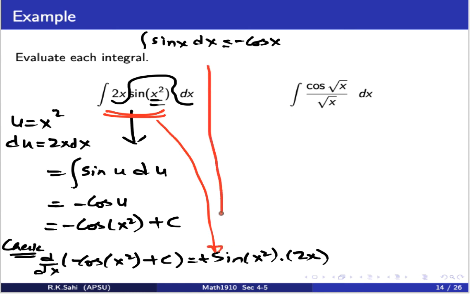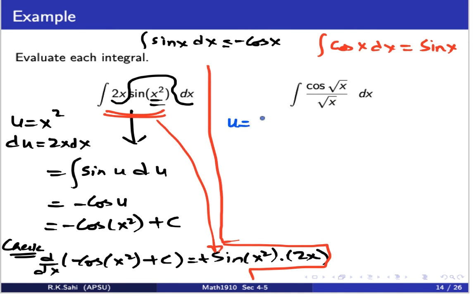Okay, now let's look at a little difficult problem here. So we have cosine of square root of x over square root of x. Now look at this one, cosine of square root. Whenever you have a trigonometric function where you see a cosine or a sine or a tangent, any function which has a different argument, which doesn't look like the normal way we are looking at, that means, oh, here in a cosine environment, cosine x dx is sine x, remember. This root x is the giveaway. Oh, that's going to be my u. Keep that in mind.